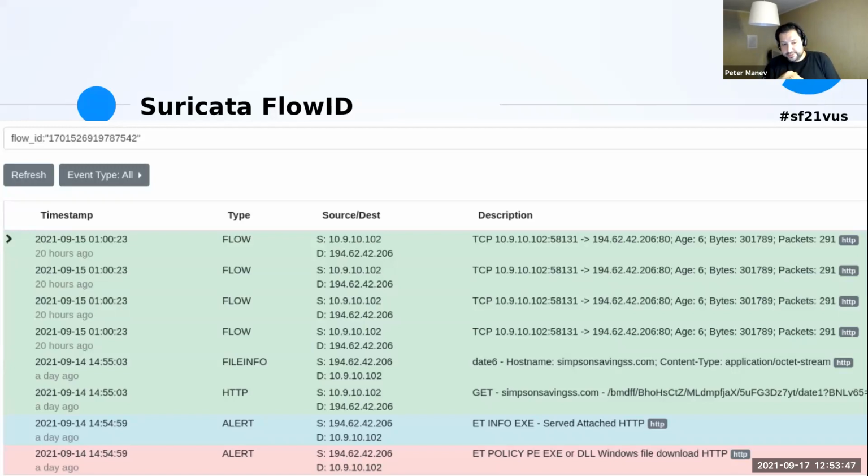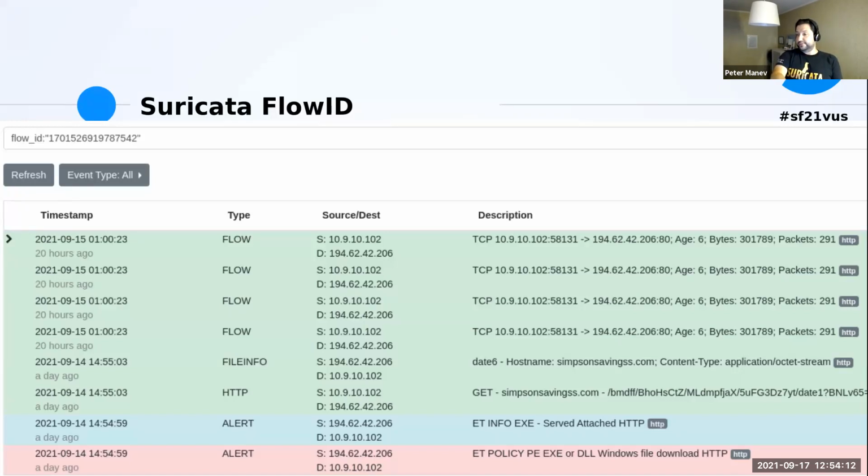Then, as you can see underneath the fileinfo, we have a type HTTP. This is an HTTP transaction log. In this case, we have a GET request to that HTTP host. So this is the transaction log for that HTTP GET request. So far, we don't have an alert. So far, these are only protocol logs that Suricata creates.